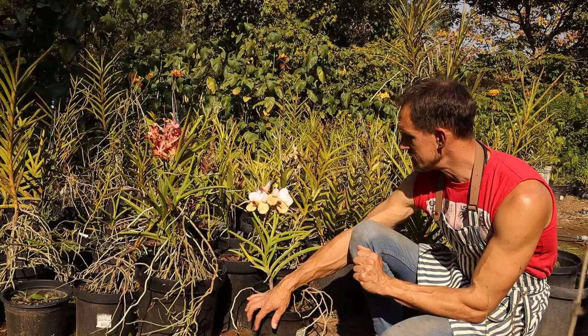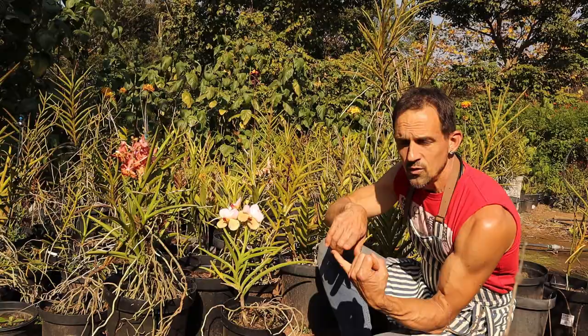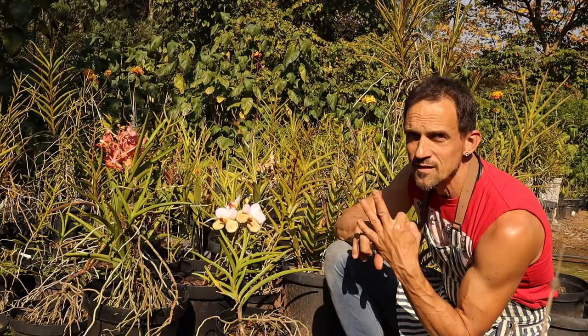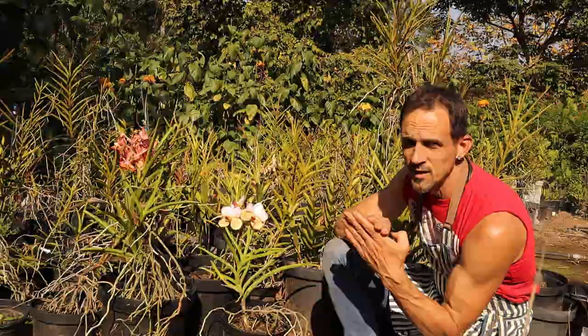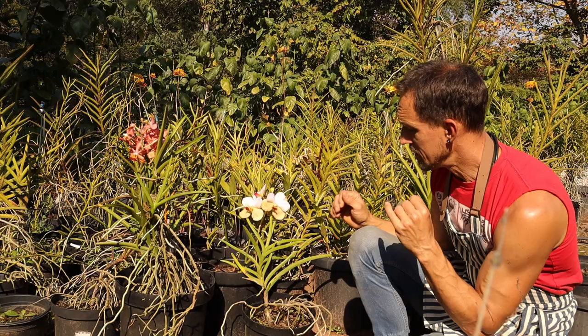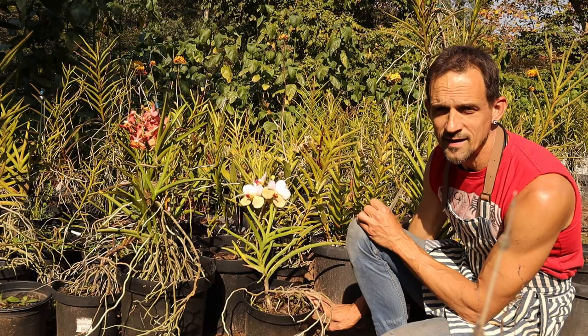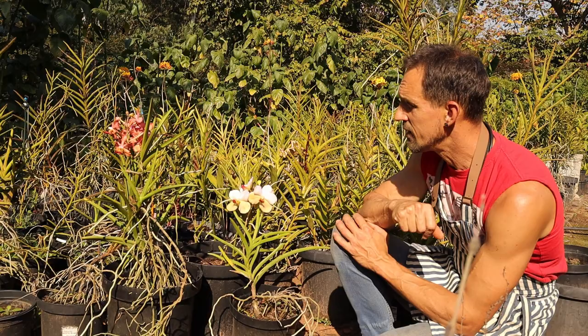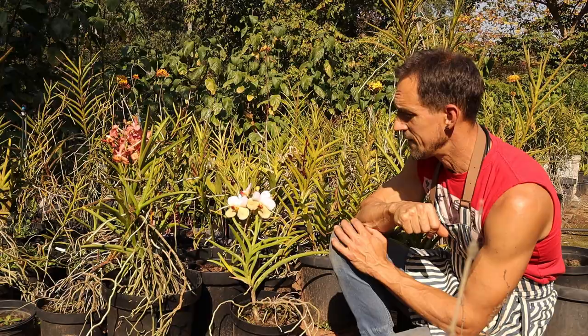What they need to grow well is high humidity, a fair amount of water, and the full sun - don't forget the full sun, this is the way they're going to flower their best. Higher temperatures generally help but they do cope with some lower temperatures too. They also have high nutrient requirements - it's one of the reasons for supplying them with the bone meal and the organic pelletized fertilizer. And then I'm still going to be feeding every week with an organic foliar spray. This will keep your plant in tip-top health and help it produce as much flowers as it can. They can be fairly quick growing if looked after properly.